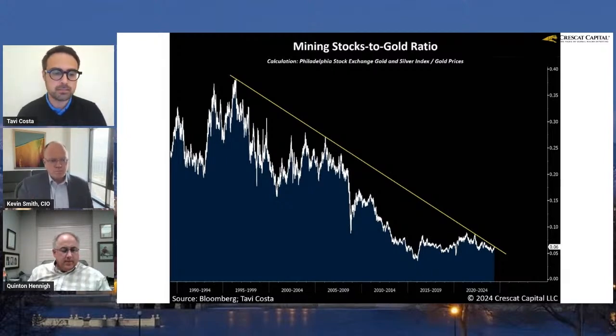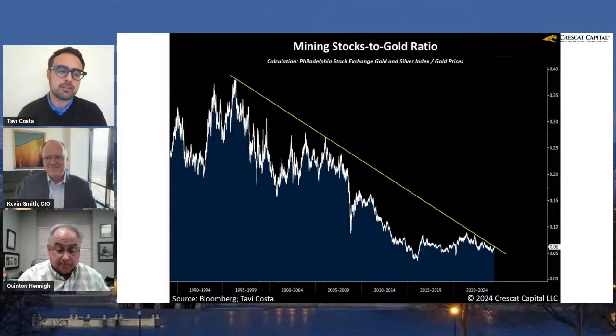If this ratio begins to really outperform, meaning if mining stocks begin to really outperform gold, we're probably going to see a new wave of experts of mining, who in the last 3 to 5 years have really neglected investing in the space. And so, to me, that potential for a shift of narrative is one of the things that attracts me the most to this industry. And every time something goes up a lot, we tend to see all these new experts come along. We're yet to see the mining experts that will come out of this cycle, in my opinion.